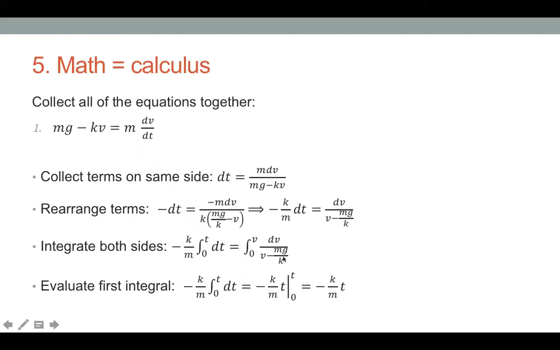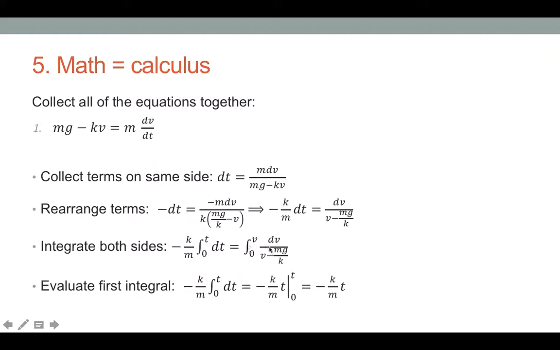So we're going to again integrate both sides of the equation, and we're integrating from t equal to 0. Now at this point the velocity was 0. Before we had some non-zero velocity. Now we're dropping it from rest, so at t equal to 0 the velocity is 0. At some later time t the velocity is some later value v, and this is what we want to solve for. Again, v as a function of t.